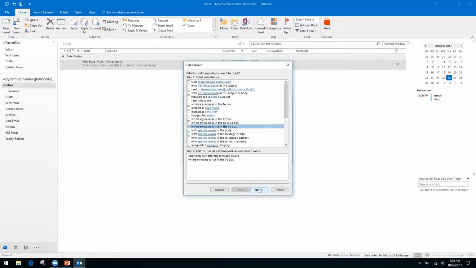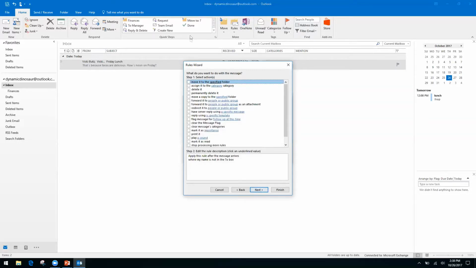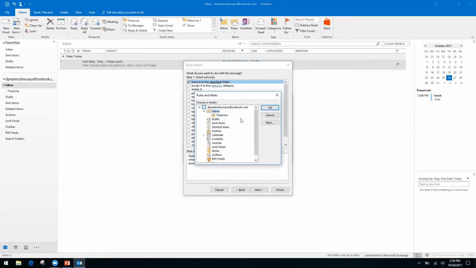And we can click next and select move it to the specific folder. Down at the bottom here, it's going to give you this blue link, unspecified. Click that to open up the option to choose what folder.